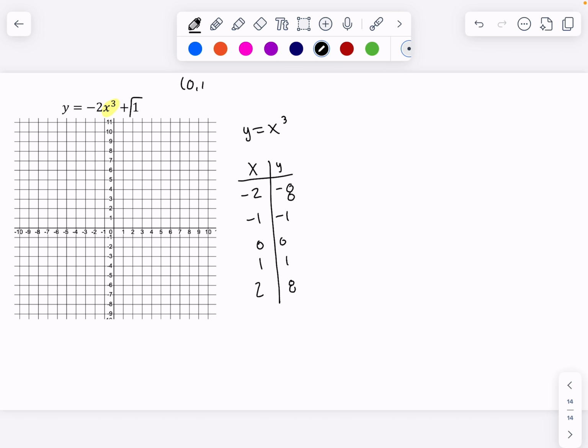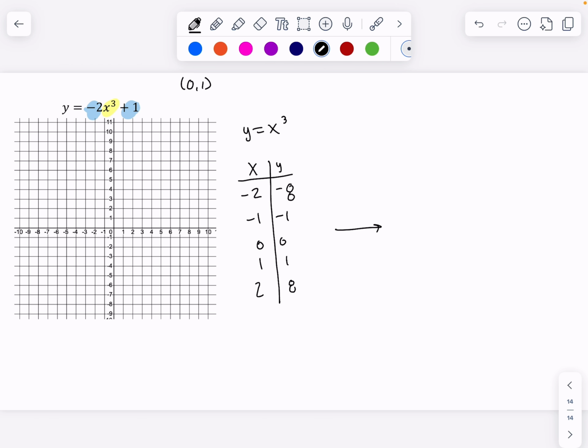And then I have this 1 on the outside. And so I think that's probably going to be my point of inflection, but I also notice this information here. So we're going to see, does that hold out or not? Because there are no parentheses, like an x minus 1 or something, there is nothing else being cubed. Everything is happening before we cube our value. And so that means everything on the outside is actually dealing with my y values.